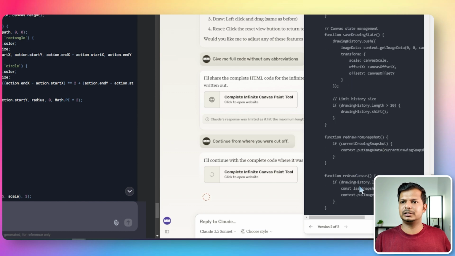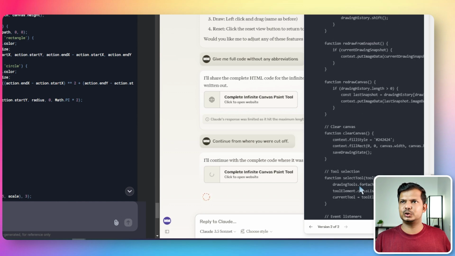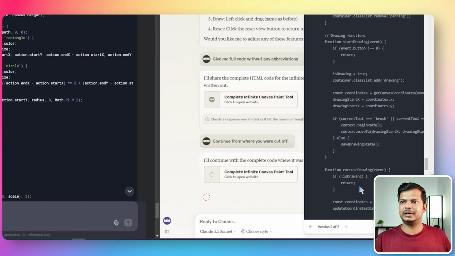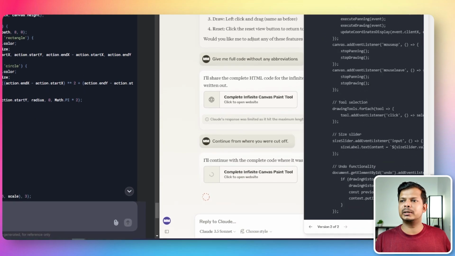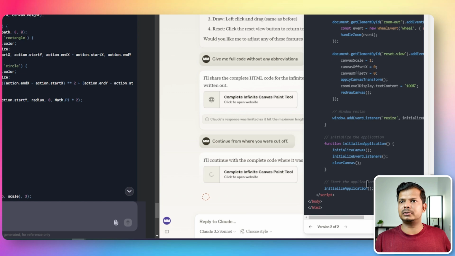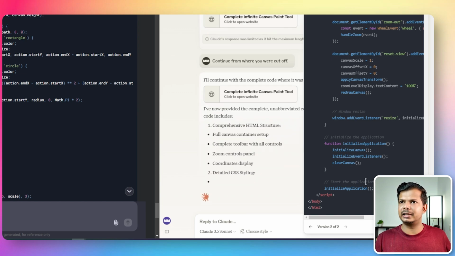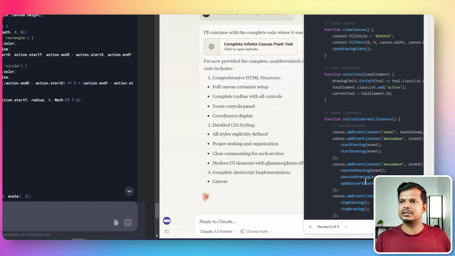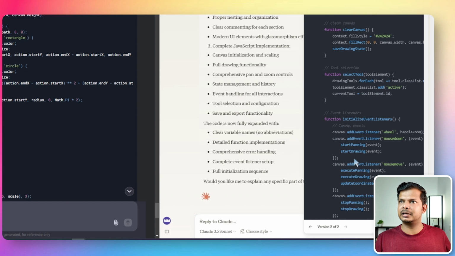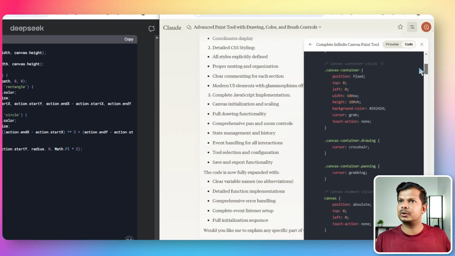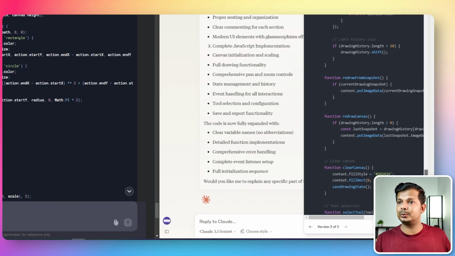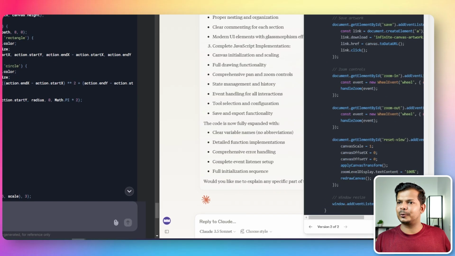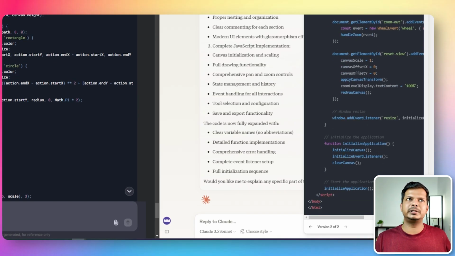So I feel like they've changed something. This is what I'm talking about. They haven't talked about releasing a new version. No, but look at this. In this particular artifact, now you have the entire code. I don't have to go in and... okay, this is new. This is brand new. I haven't seen this happen before. This is fantastic. Let's copy that.